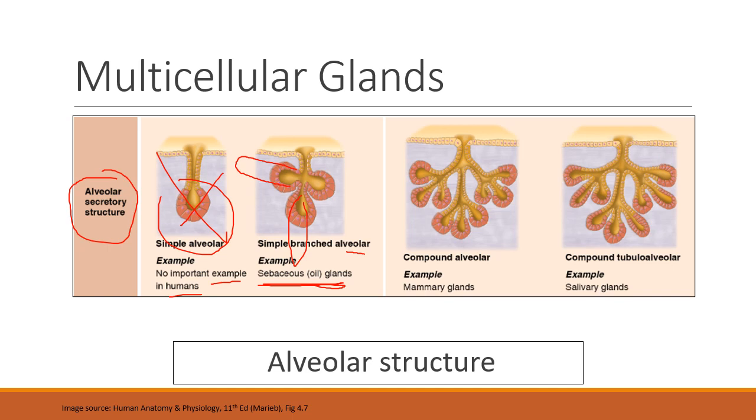And then you have compound alveolar, remember, because this is a little more complex, but instead of being tube-shaped, like the other example we had, these are alveolar shaped, just kind of more little sacs, like little grapes, clusters of grapes. So example, that could be the mammary glands. And then you have this mixture, tubo-alveolar. See, some are more tube-like and some are more grape-like. An example of that would be in the salivary glands.